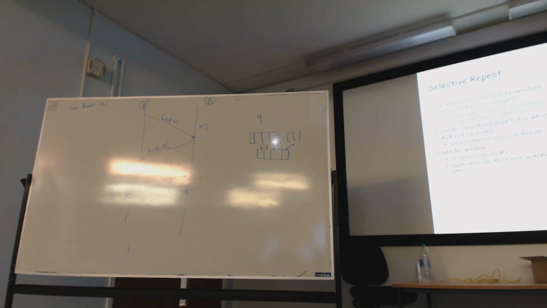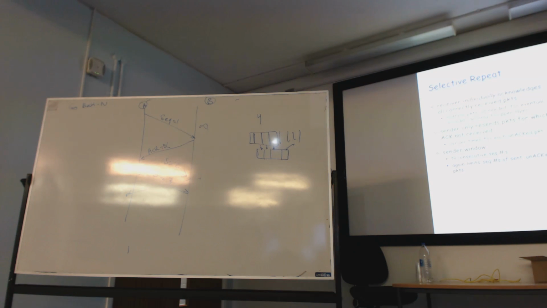Selective repeat. The receiver individually acknowledges all correctly received packets. It buffers the packets as needed. So in other words, if there is a packet that has not arrived and you start receiving out of order packets, you will not discard information. You'll just buffer it. Okay? The sender only resends the packet for which acknowledgements are not received, i.e. bounded by the timer. The sender window is any consecutive sequence numbers, and again limits the sequence numbers of sent but unacknowledged packets.